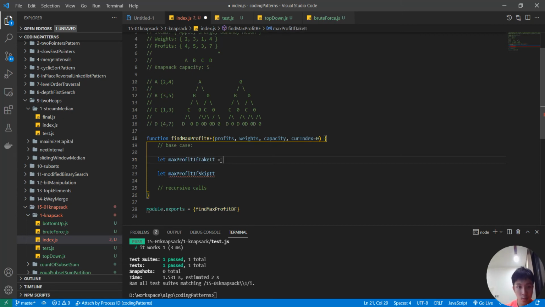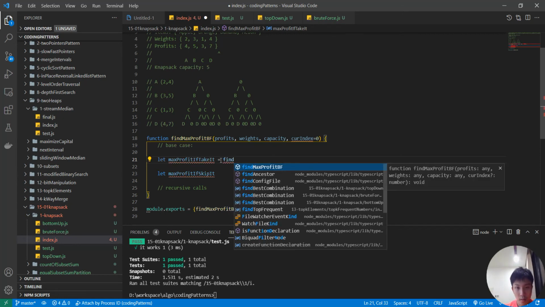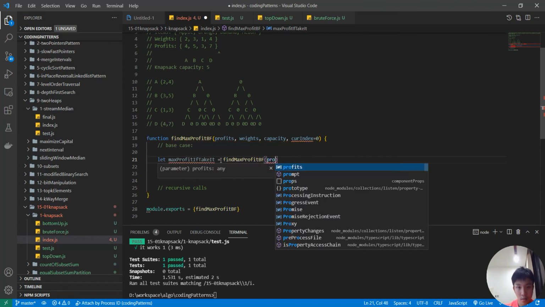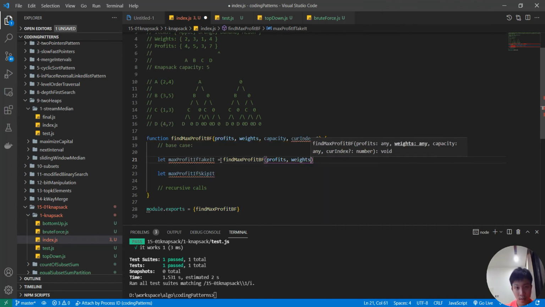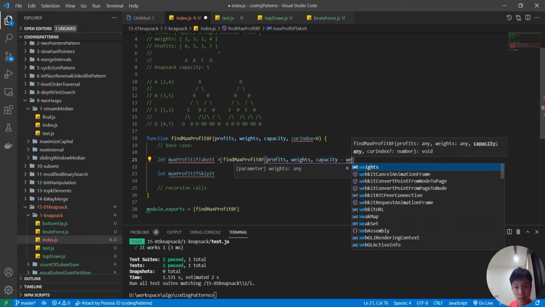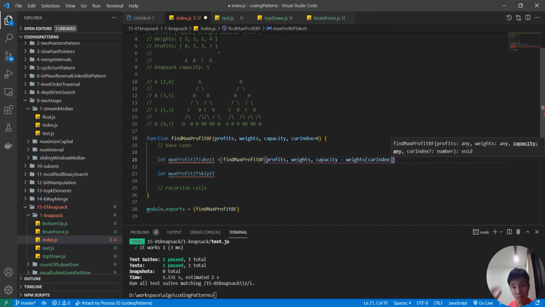For the first case, what is the max profit if I take it? It is our original problem, but we must update the capacity, minus what? Minus current element weight of current index, right?